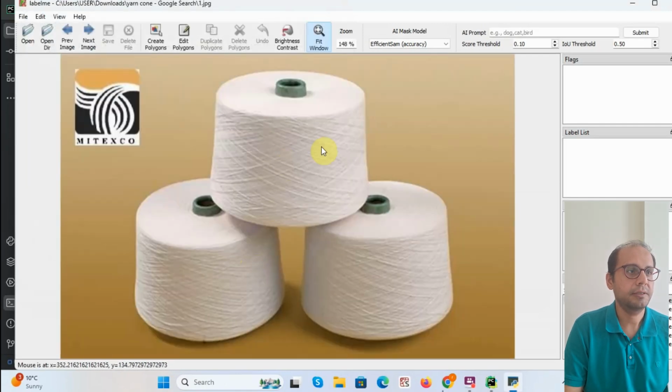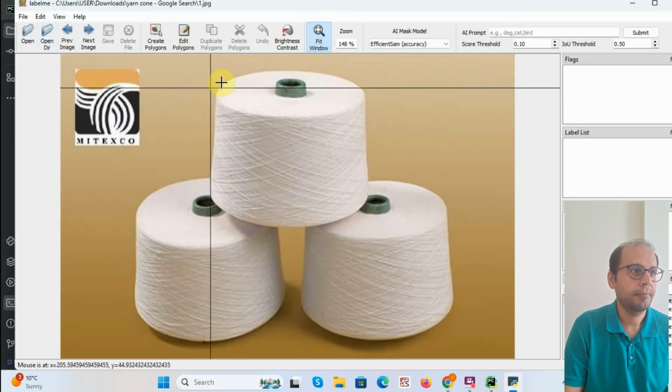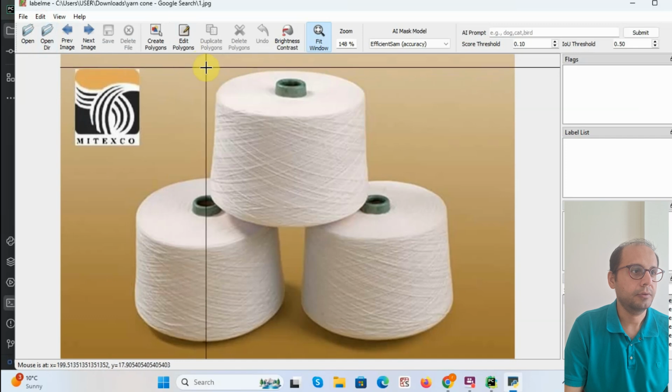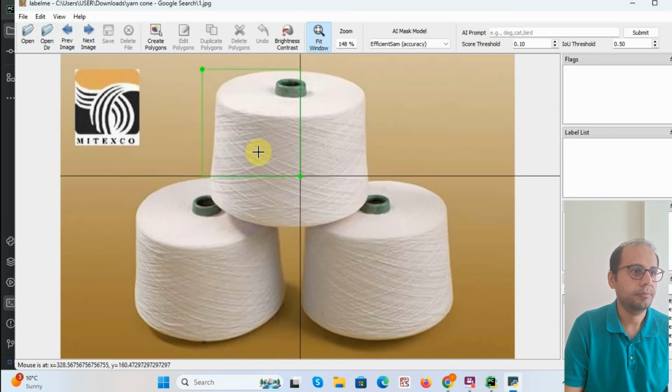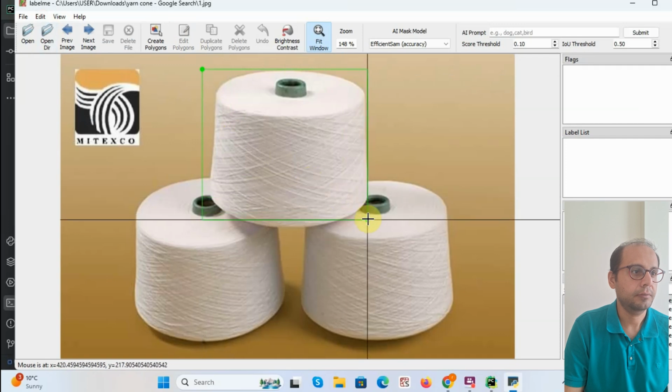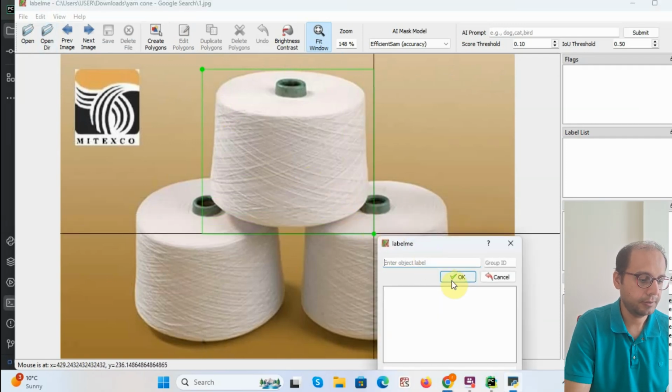As you can see, the images come, and then you go to edit, create a rectangle, and then you specify the objects, and then you call this yarn corn.